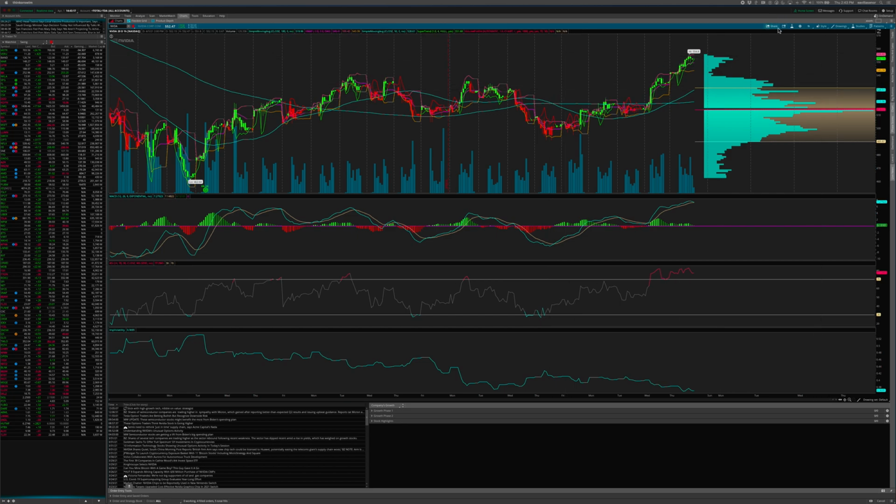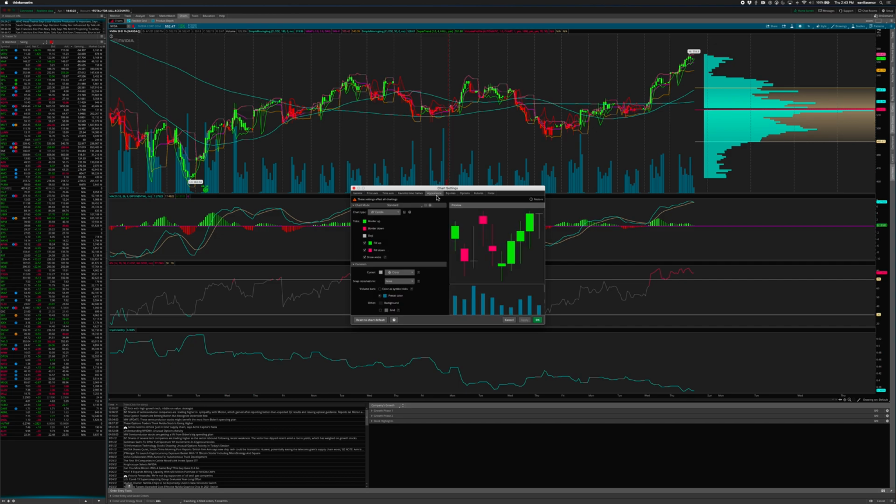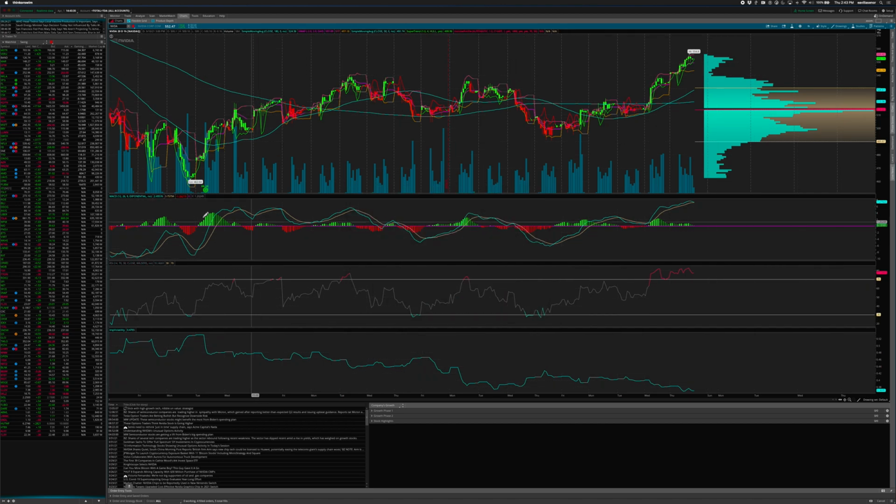The first thing I would want to do, just to review, we went over this in the first video: if you have the grid on your chart that looks like this and you want to remove it, just select the appearance tab and deselect grid, press OK, and that gives you a cleaner look. All right, so today we'll be looking at NVDA. NVDA is a chip manufacturing company for computer chips, AI chips, and motherboards, GPUs, etc.